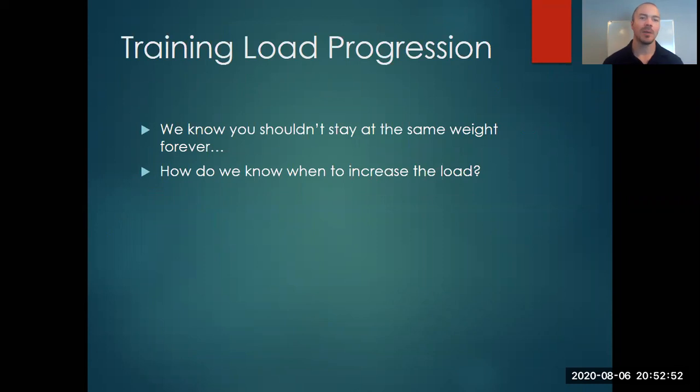Okay, so coming in and training, let's say you've got a 100-pound bench press or a 200-pound squat, and you're training and you're using these different charts and you're following all the progressions and suggestions. Well, when would you ever change? Why would you ever move away from that 100-pound bench press or that 200-pound squat? How can you tell that you've grown and your body has adapted?